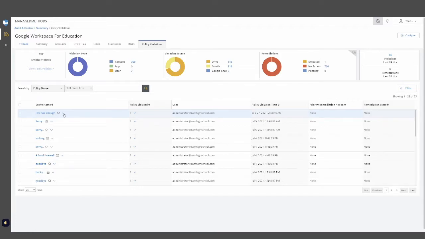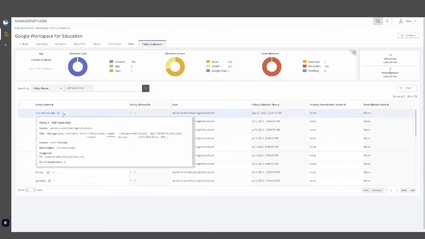If I click the drop-down arrow here, I'm able to quickly examine what's going on with the incident in question. This particular information here will always be preserved, so if someone does decide to delete something or remove it from the domain here, you can always reference back to this to still get some basic information about what happened with the incident, and additionally you can then go back to your administrator and ask for them to pull it via Google Vault or whatever backup solution you may be running there.